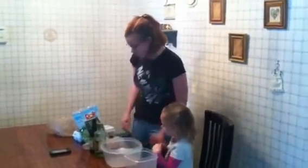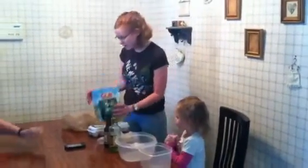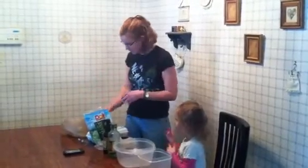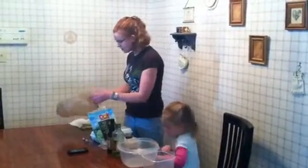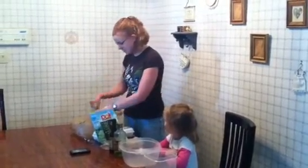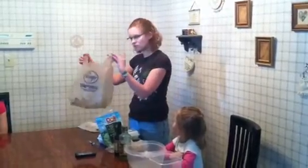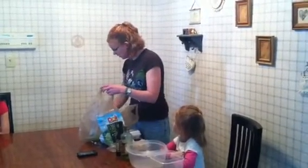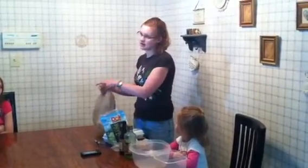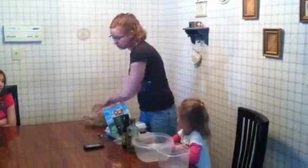So today we're going to make a Caesar salad. The ingredient you need is some romaine lettuce. This is the bag, but I prefer that you get a head of lettuce — I think it makes it taste better. One way to make your lettuce taste really good is to break it up into small, bite-size pieces. You can wash it and put it in a bag, just a shopping bag, get paper towels, sprinkle them up and put them in with it, and tie your bag and set it aside.